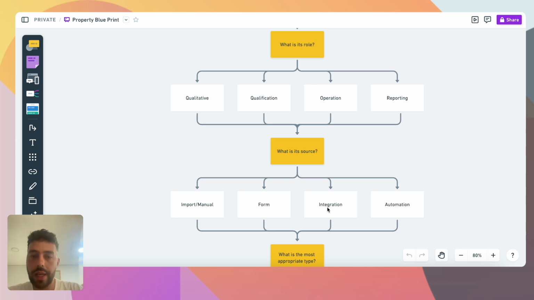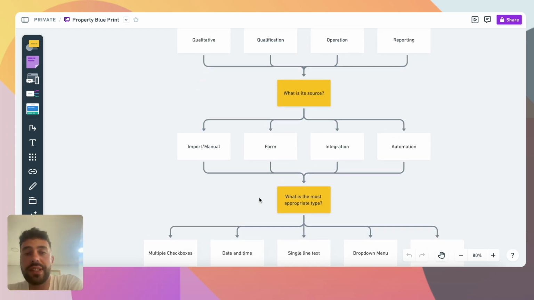So basically, when you need to decide a property type, the role will be the most important thing, but you need to take into account the way you get the data, because this might be something you can or can't control, and you need to fix it if necessary. Let's say the integration of LinkedIn sends the country as a single line text value. You might want to take this information, create another property that is a drop-down select, and create automation that will automatically convert this LinkedIn value into our new drop-down select property.